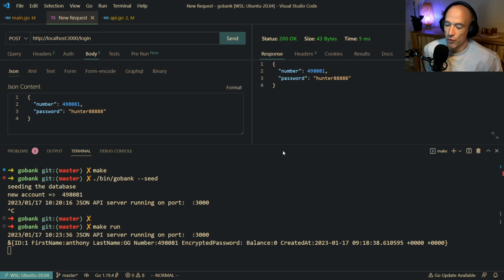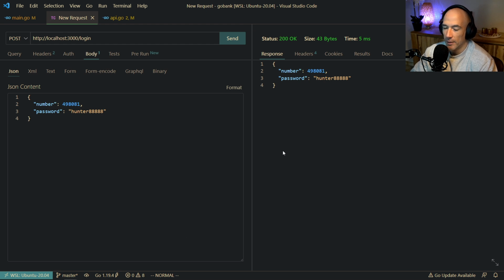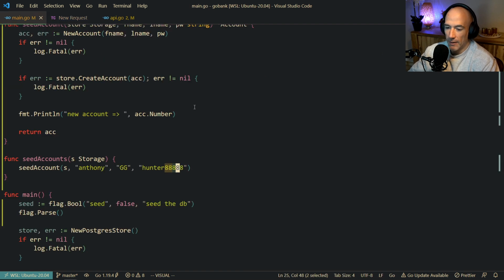Encrypted password is empty. That's true. That's because we don't return that in a JSON. We should have that, right? So the number is fine. The balance and all that stuff is also good. So the encrypted password is a problem. Yeah, that's a problem. How is this possible?